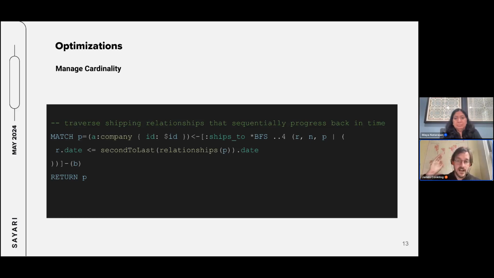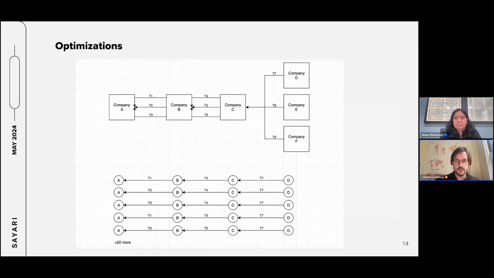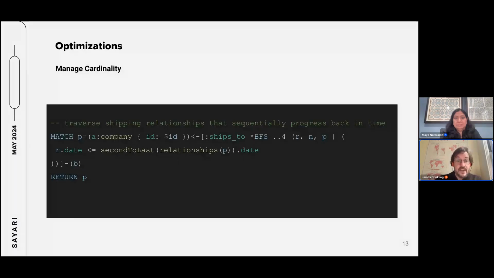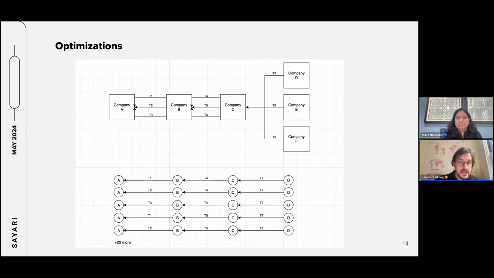One of the big questions, to bury the lead again, is how well can you think about the relationship between the edges and the number of paths that they're producing? To illustrate this, take a rather trivial query, very simple to write, just traversing out over shipment relationships, looking for indirect shippers. What this is actually doing in many cases, if you have multiple edges between two nodes, is producing, in this case, a total of 27 different paths through a very trivial subset of the graph.